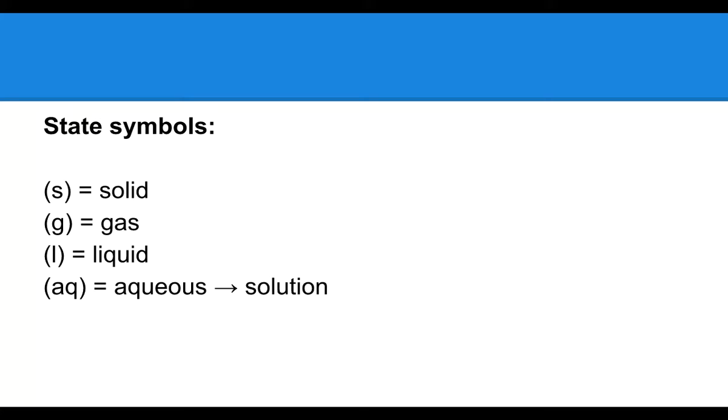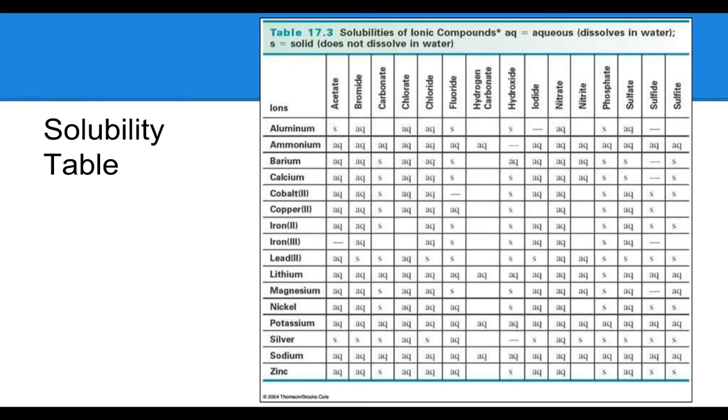L would be a liquid, so at normal room temperature, standard temperature and pressure, we call it, these are liquids. And then AQ stands for aqueous. And what that means is that it's dissolved in solution. Usually that solution is going to be in water because a lot of chemical reactions happen in water. Now, we also have this.